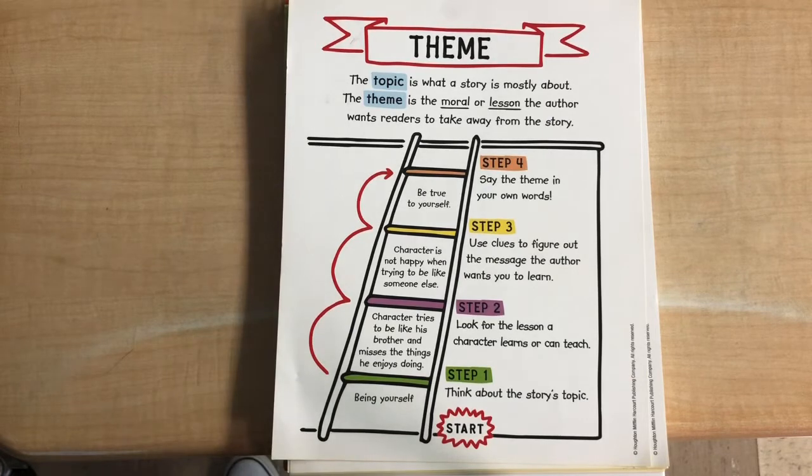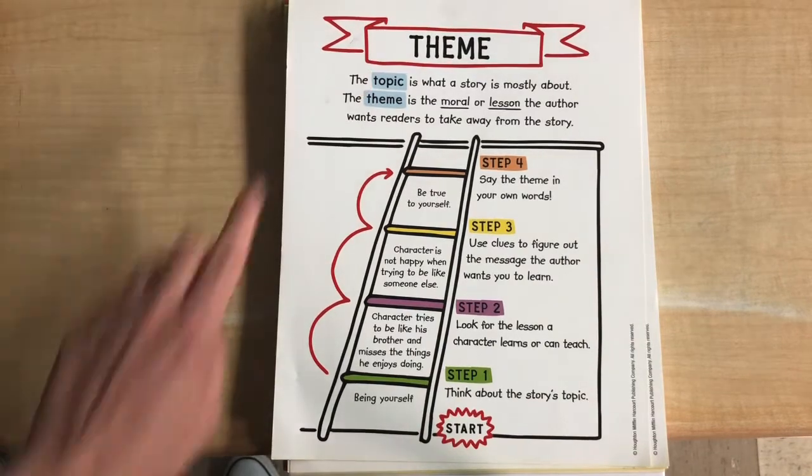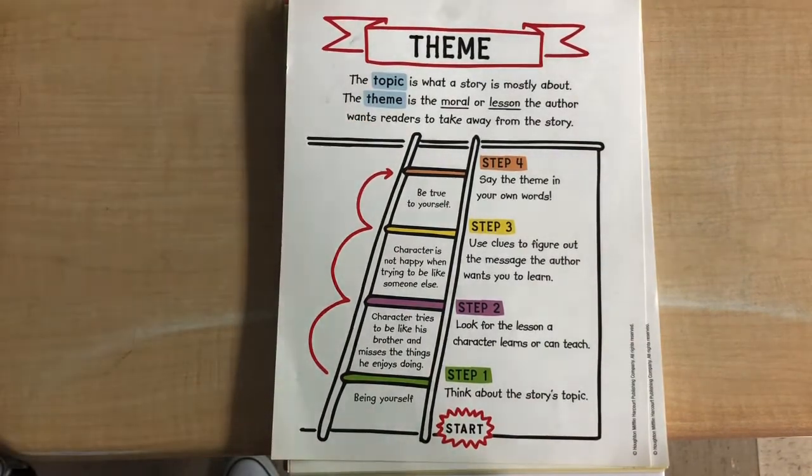Another question that you ask yourself when you read is, what lesson does the author want me to learn from this story? So with the theme, you can retell or summarize it as a big statement. It's not just one or two words. That's what the topic is. The theme, you need to tell or retell from the story as a statement, as a big sentence. And you can find the theme by thinking about what happens to the characters. And sometimes stories even have more than one theme.